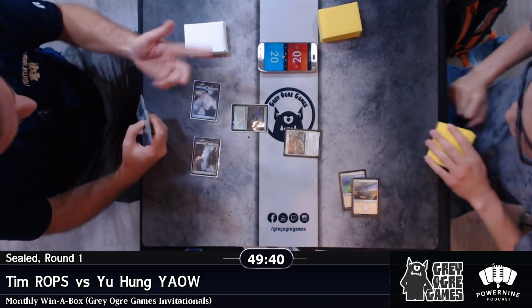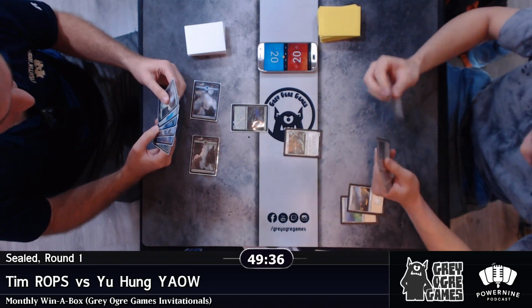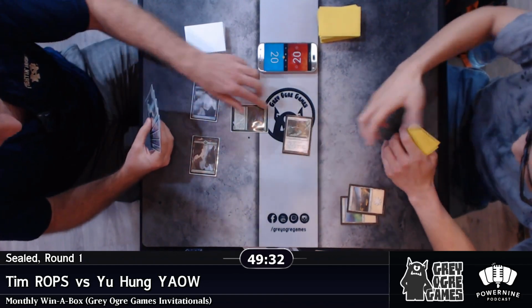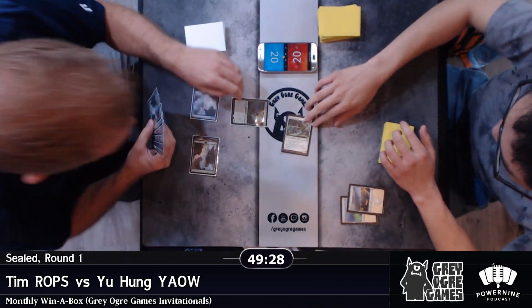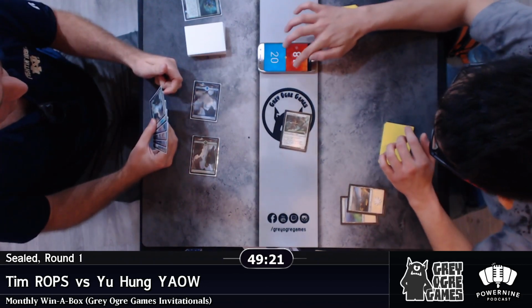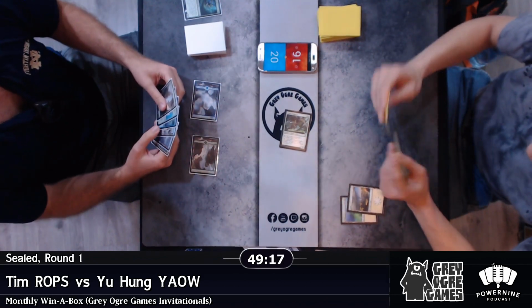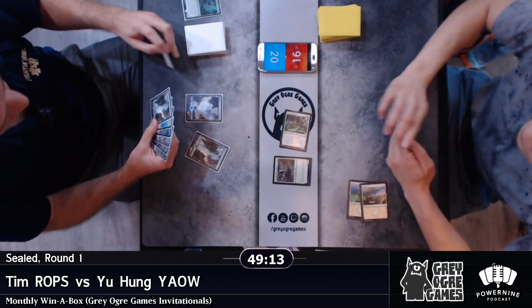Anyway, you're watching the monthly Winner Box tournament, and these 6 rounds are going to be sealed. So yeah, gotta enjoy it. If you love that limited action like I do, you're gonna enjoy this tournament. Here we're watching the match between Tim Robs and Yu Hang Yao.